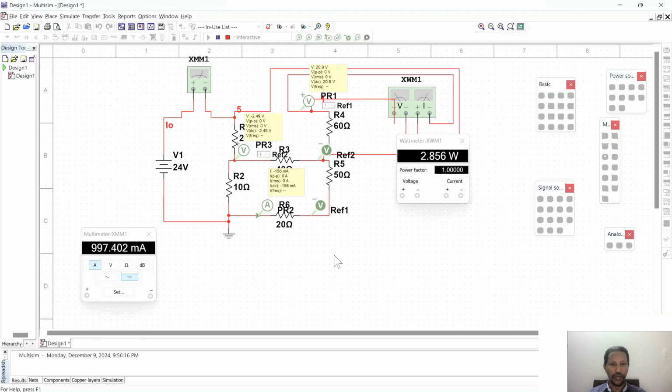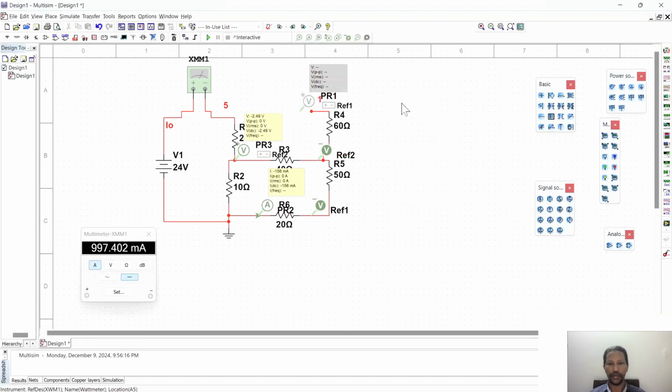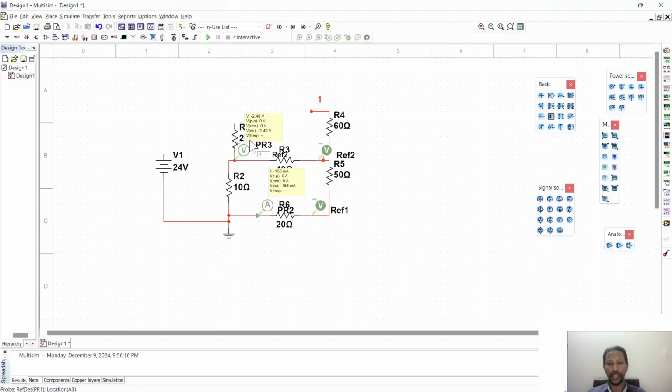One thing we are left with is how to measure the resistance of the circuit. Let's stop this one, delete this one, and delete this one.